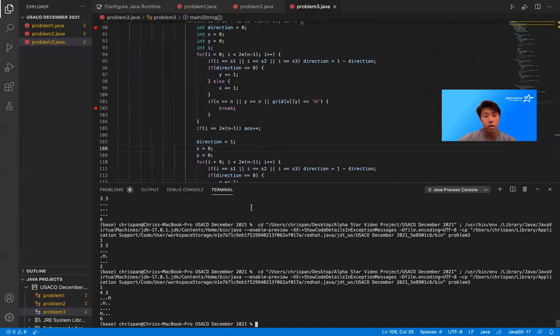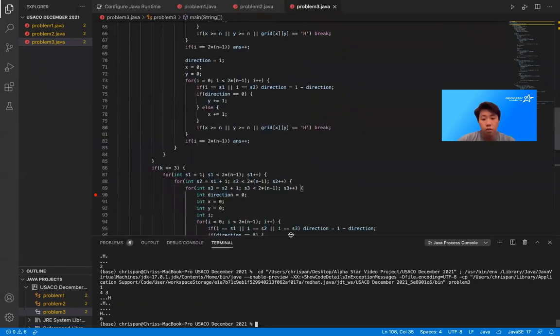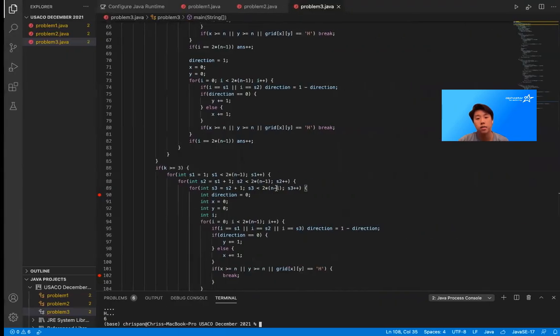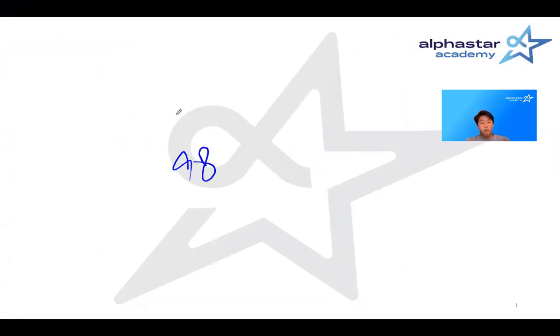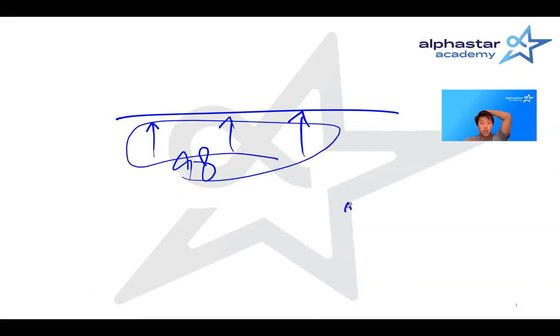We'll submit and see. Let's talk about time complexity real quick. So, again, I think we kind of went over this, right? The most intensive one is where we have three stopping points we can place in the list. So, there's 98 different directions, instructions we have to follow to get to the end. So it's a 98 length list. We have switching points that are three things in the 98 size list. So it's like 98 cubed. And after we face the stopping points, we have to actually step through 98 more times.